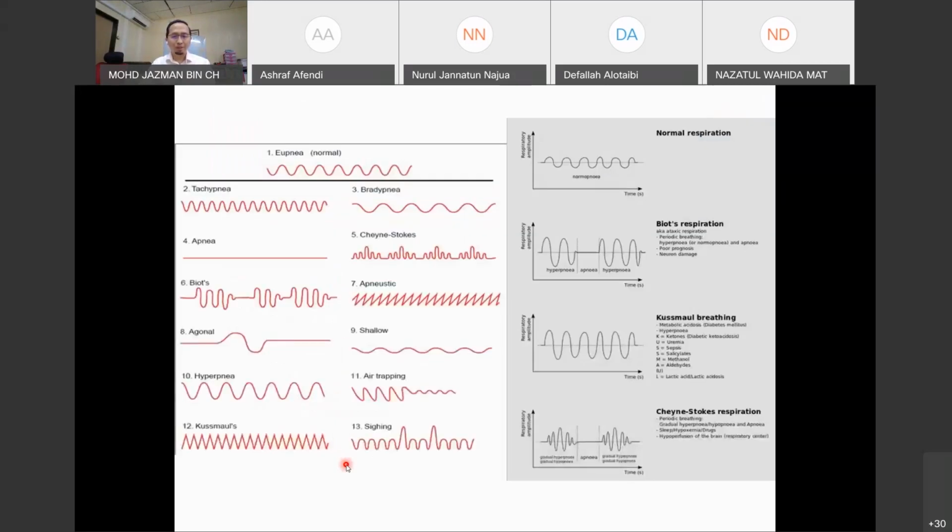Okay, breathing patterns are these. I won't go into detail about this because not all breathing patterns can be encountered in your clinical work. So you have eupnea, tachypnea, bradypnea. I don't have an example video for all these. The usual ones you will encounter are tachypnea, Kussmaul breathing, and maybe Cheyne-Stokes. Cheyne-Stokes and Biot's are very hard to differentiate. They look almost the same clinically. In a clinical situation, we cannot differentiate between these two. So it's good to know, but no need to go into detail. You just need to know the diseases that cause Kussmaul breathing and diseases that cause Biot's or Cheyne-Stokes breathing.